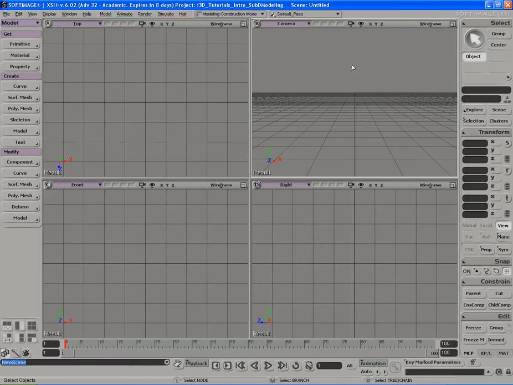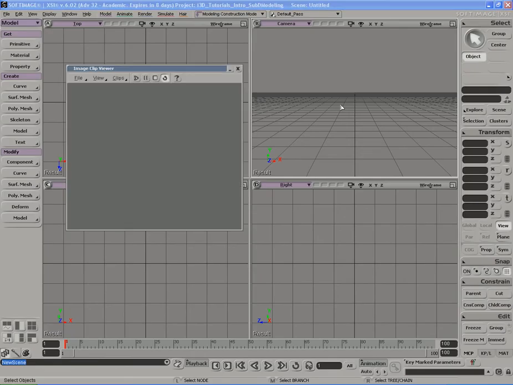Welcome back. In this video we're going to go ahead and model a different object. Now the object for our scene that we're going to model, to keep with our military theme here, is a bullet. We're going to be modeling a rifle round, the 5.56, and we're going to create that right now in XSI. So hit Alt and 6 to open up an image clip viewer, go to File, Import.